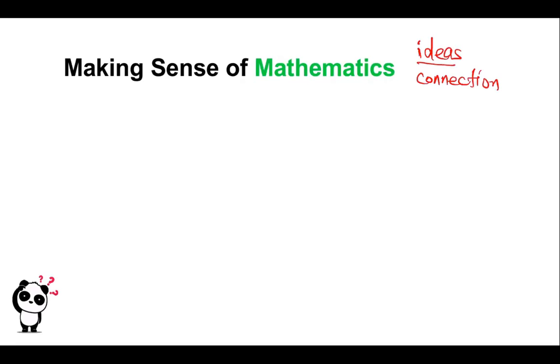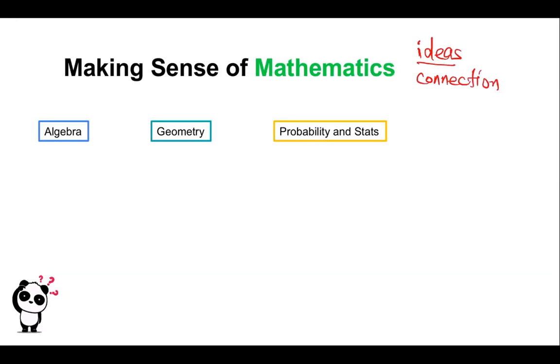Until now, we have learned lots of topics in mathematics. For example, quadratic equations, polynomials, systems of linear equations. But if you allow me, we can categorize all those concepts into 4 different categories. The first one is algebra. The second one is geometry. The third one is probability and stats. And the fourth one is calculus.